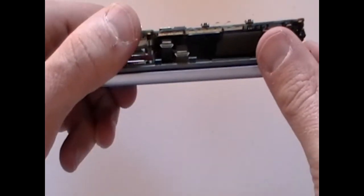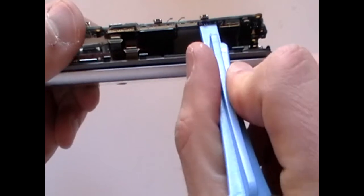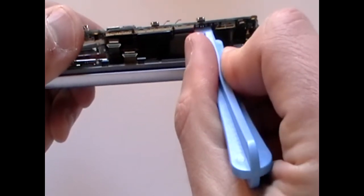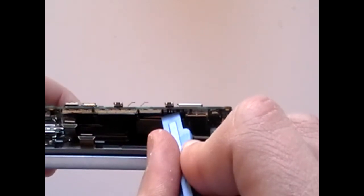Next, ease the motherboard away from the rest of the phone, allowing you to access the flex cable underneath. This is a pop connector and can be released using a safe open pry tool as being shown here now in the video.